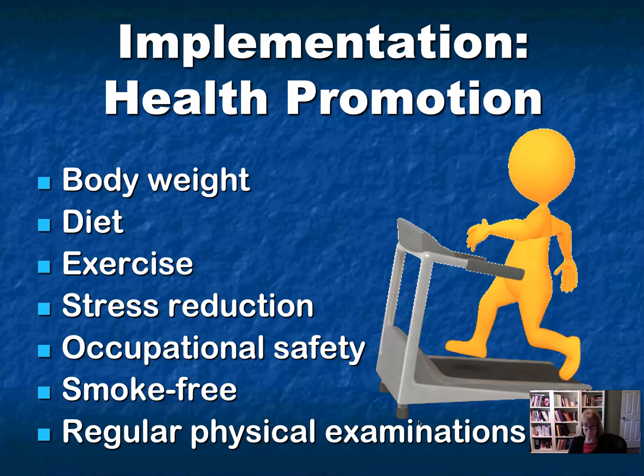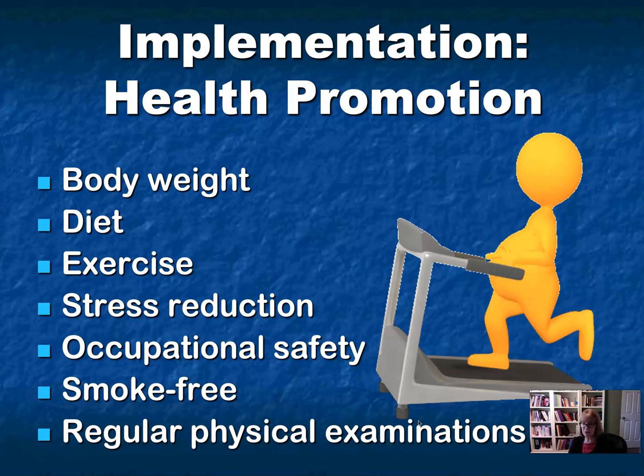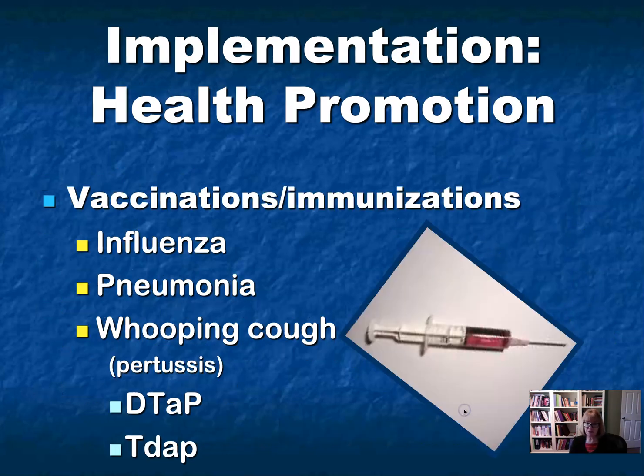People need regular physical examinations at least once a year, and then people that have comorbidities more often as the need arises. So helping them get that established. Vaccinations need to be kept current. The flu vaccine. The flu vaccine anymore is recommended for everyone, but in particular 65 and older, the ones with chronic disease, those in contact with those people, and everyone needs to get the flu vaccine.